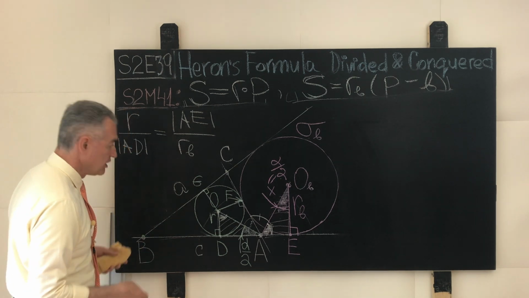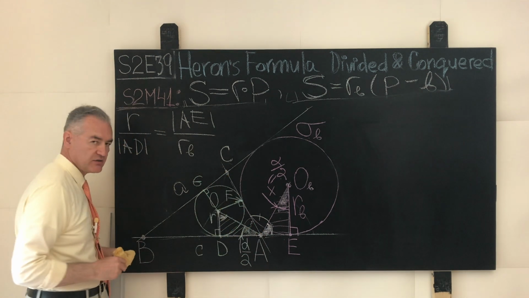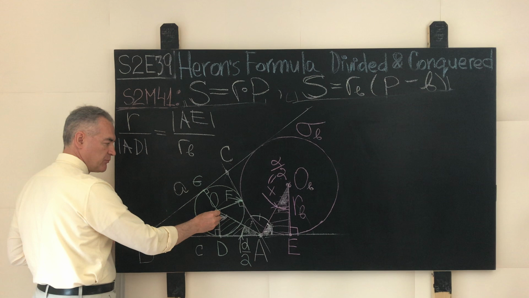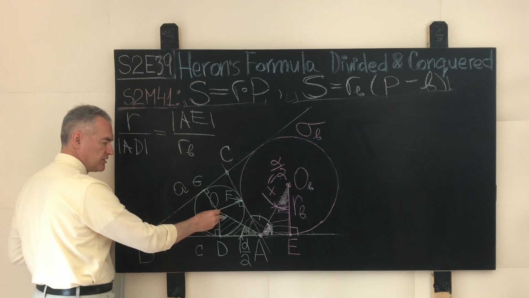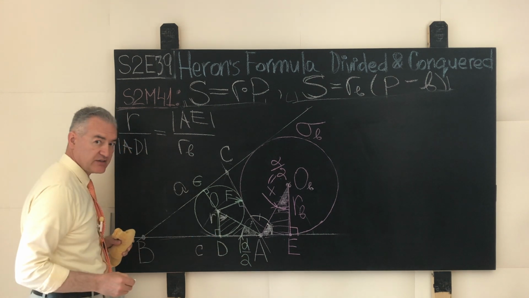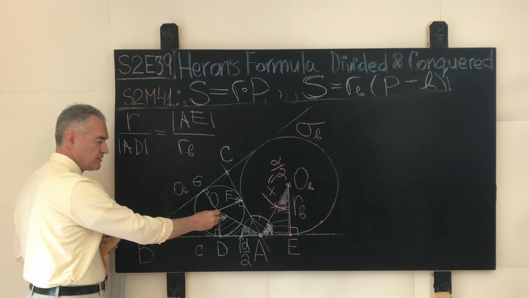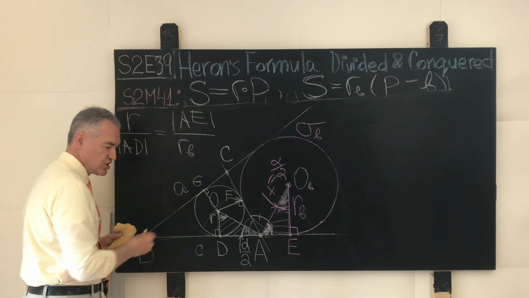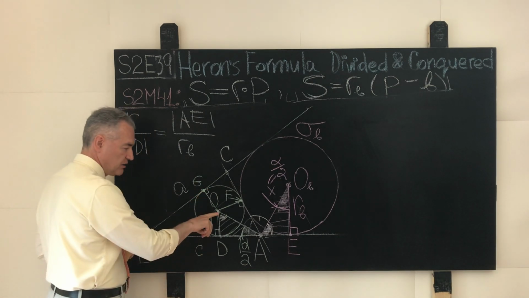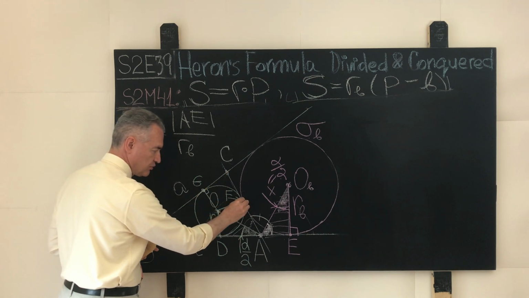What is the whole over here? The whole in this case will be the entire perimeter, all the sides of the triangle ABC. What are the parts? Well, let us do this. Remember that in the previous segments we took the in-center O of the triangle ABC, projected it orthogonally onto the side C, and obtained the point D. Now we do the same operation and project the point O, the in-center, onto the side A, and obtain the point G. Let's name it the point G over here. And when we project the in-center O onto the side B, which I do not show to avoid clutter, we'll obtain the point we'll call F.